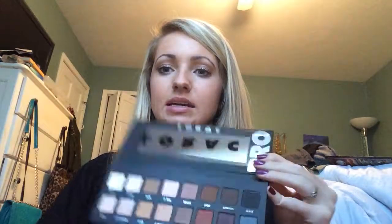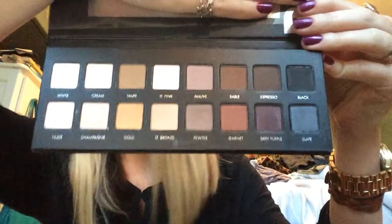The next thing I got is the most exciting thing in the world — seriously. I've had this on my wish list forever. This has been something I've been wanting to buy for the longest time and I finally did it. This is just what it looks like — for those of you who haven't seen it, it's already dirty. This palette gets dirty so easily. But this is just what it looks like, and these are the colors.